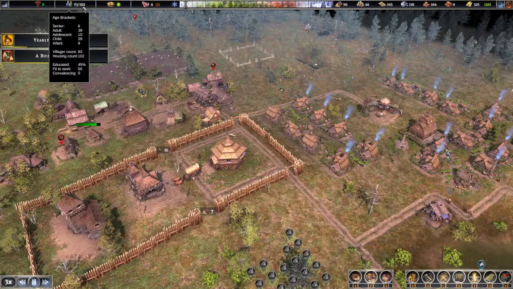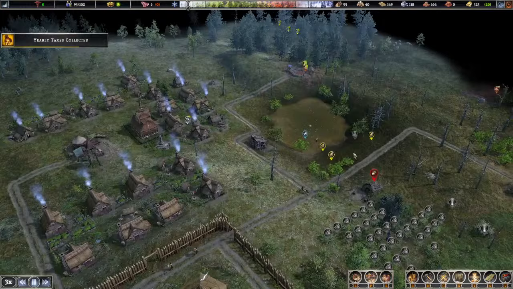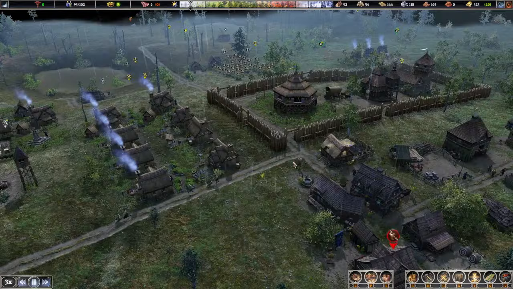Ooh, fit to work. 55%. We have too many kids. We have too many dang kids, man. Everyone's gotta grow up sometime. Yeah, I think the game looks great, doesn't it? It's like everything I wanted Banished to be.